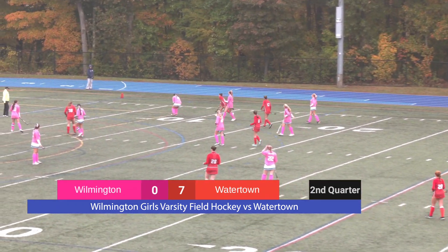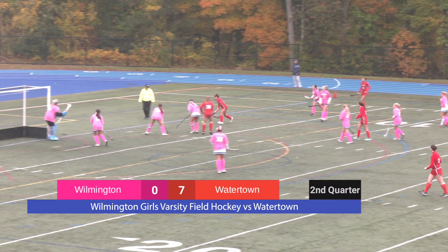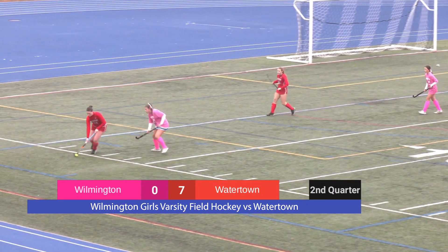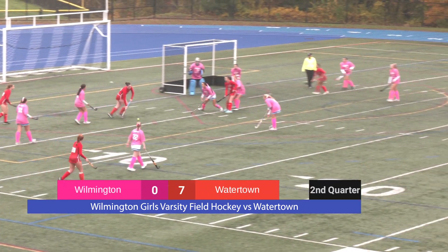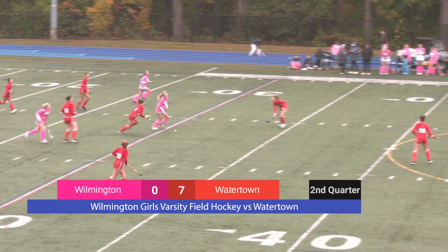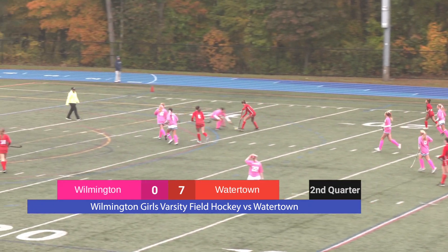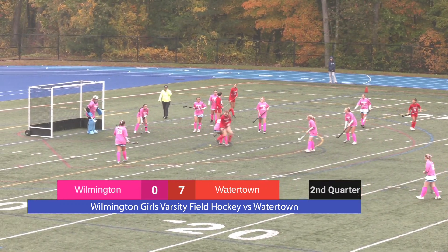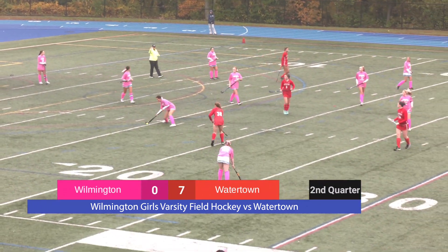Watertown with a clean ball down the left line, but Wilmington is there with the defender. Applying pressure — three bodies there. That ball clears the entire side — it was a good pass but nobody was there to take advantage. Watertown tries to move the ball back down the line, nice possession, great dribbling. We have momentum — Wilmington with an open player, but they turned the ball back around. Watertown is unrelenting — what a fake shot — and a clean pass, but Wilmington has a body. That is Wilmington's ball.